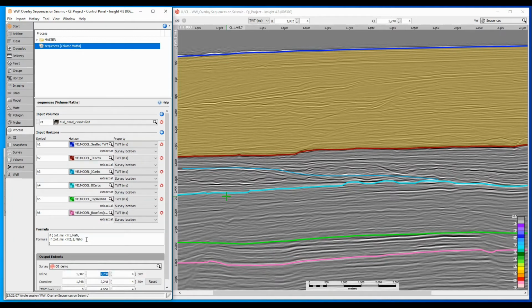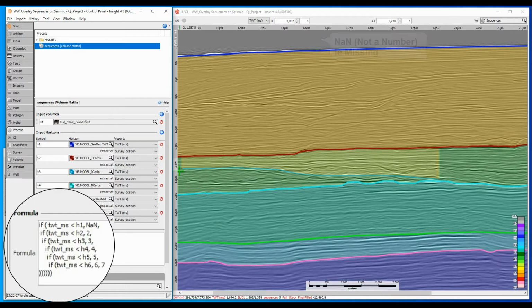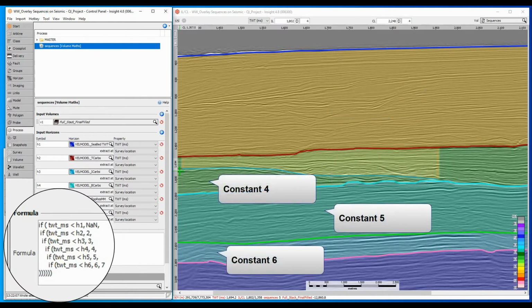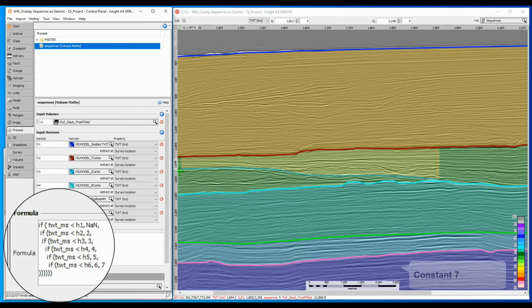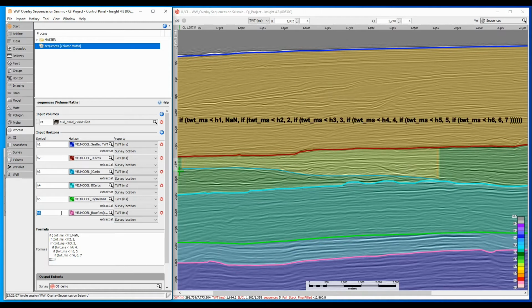I can replace the final output NaN value with additional nested if-then-else statements. There is one statement per sequence, assigning the first sequence to NaN, then the second a value of 2, the third a value of 3, and so on, down to the 6th sequence, which is a value of 6. The bottom of the section is assigned value 7. There are 6 open brackets on the left of the equation, balanced with 6 closed brackets on the right of the equation. Each sequence is presented on its own row to make it easier to read and troubleshoot, but the formula can also be written as a single long row if preferred.